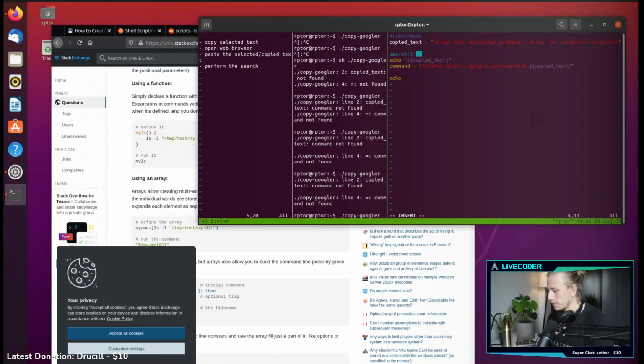Like this, and then do enter, and then do enter, and then tab, and then actually let's just do I. And then do search like that. All right.